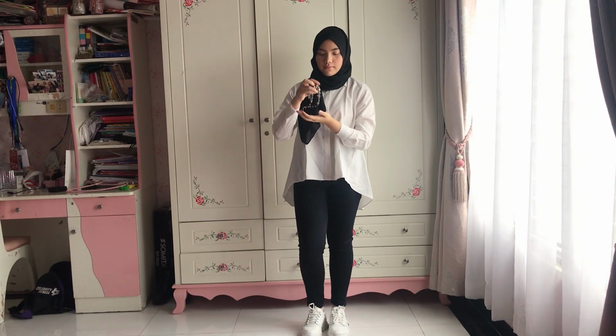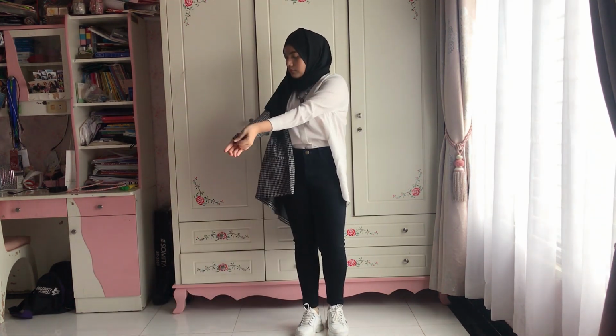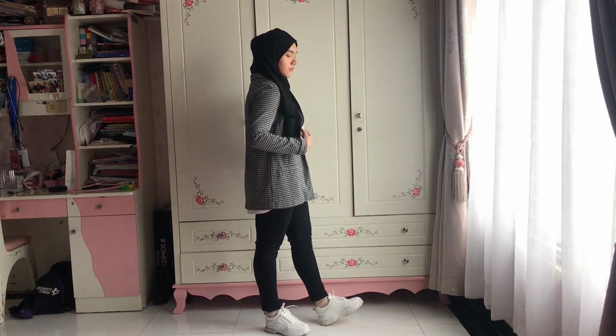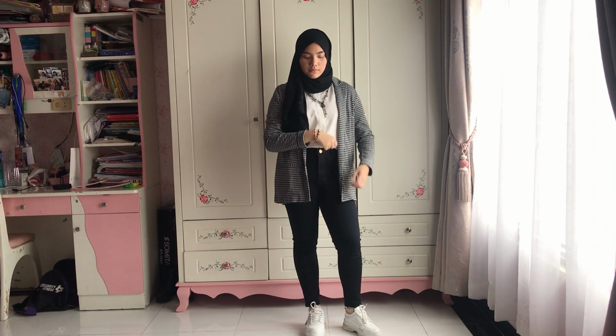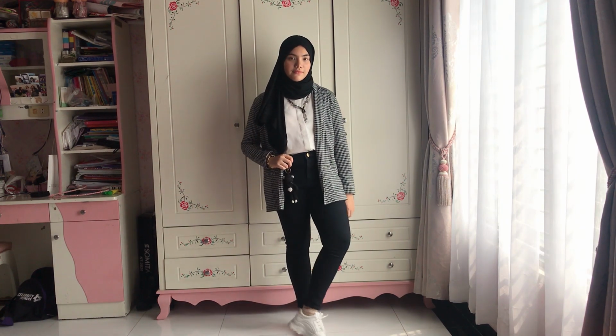For the fourth look, I still go with the same white shirt and black jeans. I also put on this necklace that was on the previous look, and I also tucked in my shirt to make it look more appropriate for the blazer that I'm going to wear. I feel like it's still a bit empty, so I decided to accessorize it with this keychain that I got from my cousin, actually.